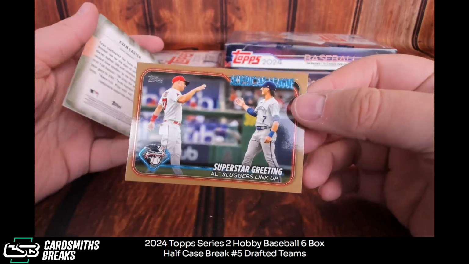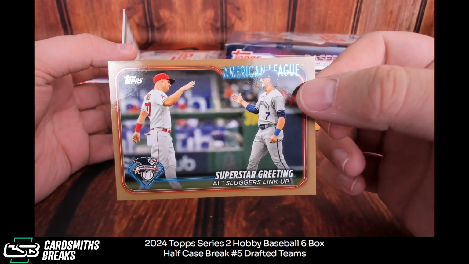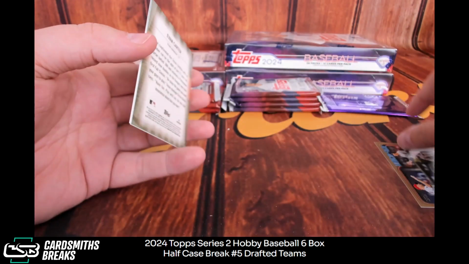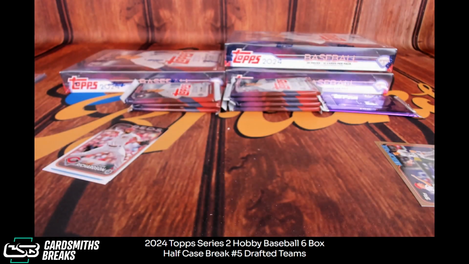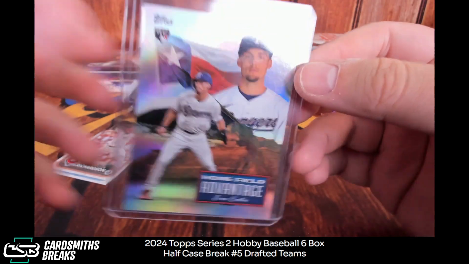Superstar greeting. Oh, we got a good one under that. That'll go to Trout on the left. Big Hurt to 2024. And a home field advantage, Evan Carter rookie. Original Ken, look at that. You put your Rangers high in the draft and got a nice Evan Carter home field advantage. Awesome.